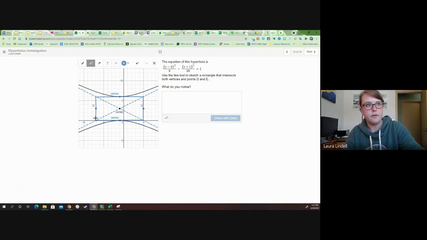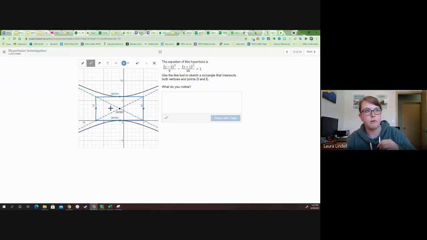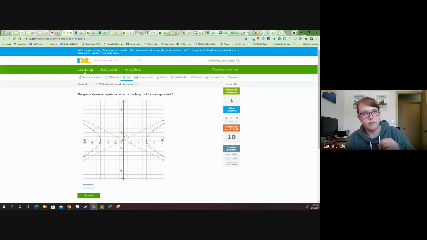So when you guys were making that rectangle here, and you had those points D and E, notice that they were related to the B value. The length of that conjugate axis is 2b, and you can tell by going back to the IXL and grabbing points. If you go to the vertex and go up until you hit a point on your asymptote, like if I start here and go up and we hit this point, it's 3 away. And I go over to being across from the center. This point here would be one of my D or E values that we saw on our hyperbola thing here. So this one is a distance of 3 from the center, so 2 times that would be the length of the conjugate axis. So the length of the conjugate axis here would be 6.